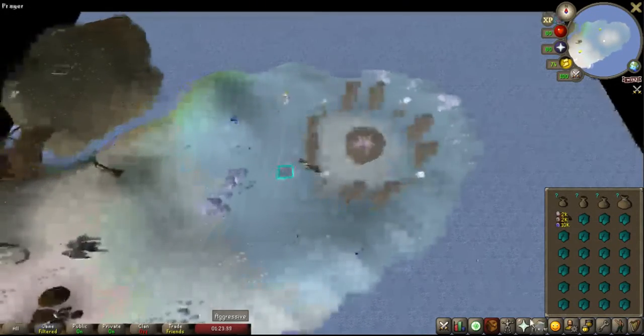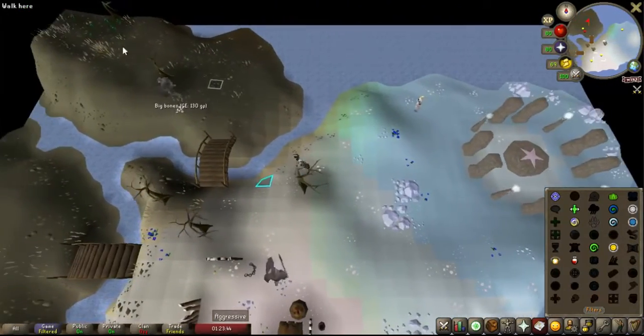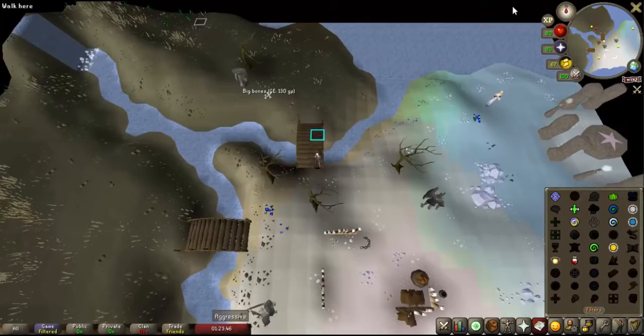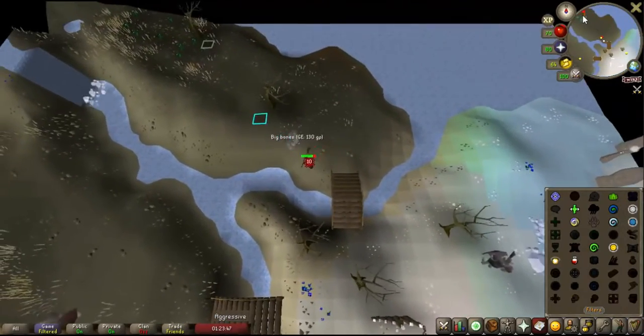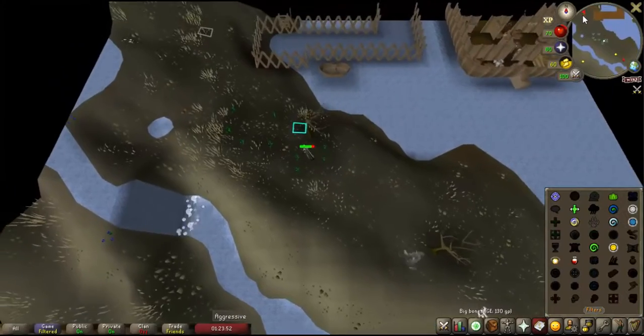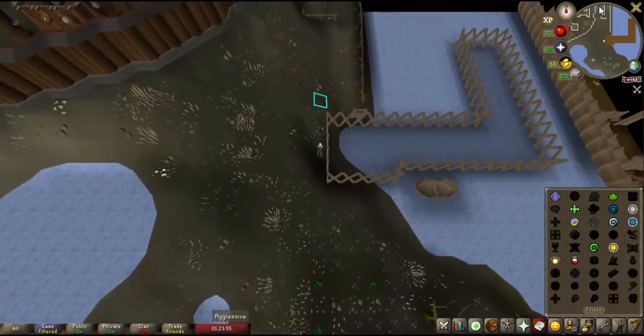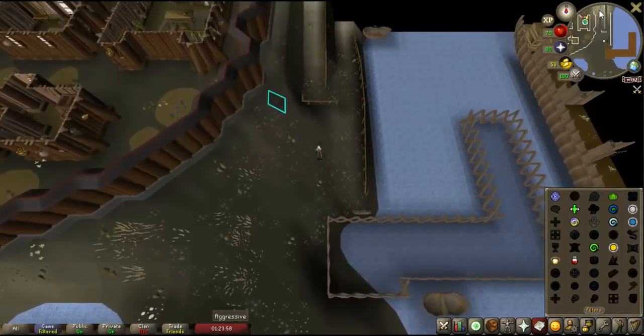In order to use the ZMI teleport the first time, you do have to go talk to Baba Yaga. I'm going to show you where she's at real quick. I do want to warn you, you do need to have your seal of passage in order to talk to her. If you did not bring it before you came to the Lunar Isle, you can still use the bank.